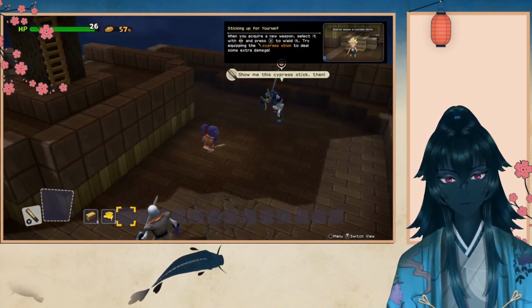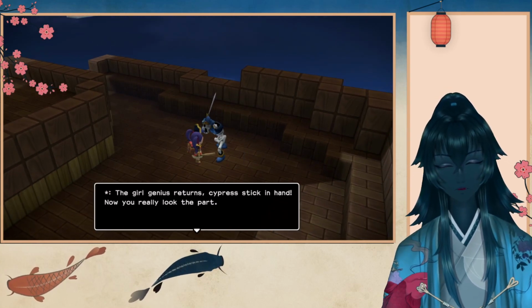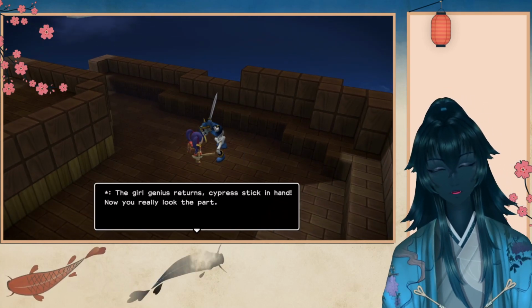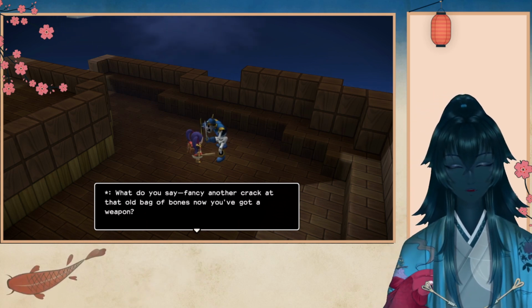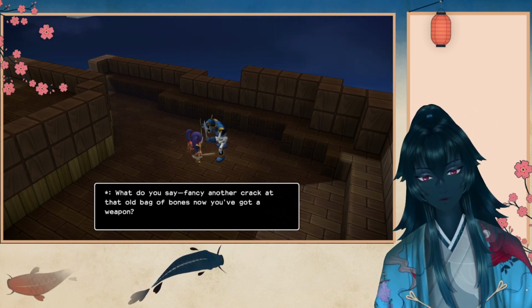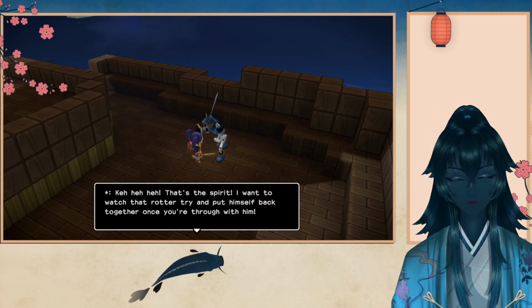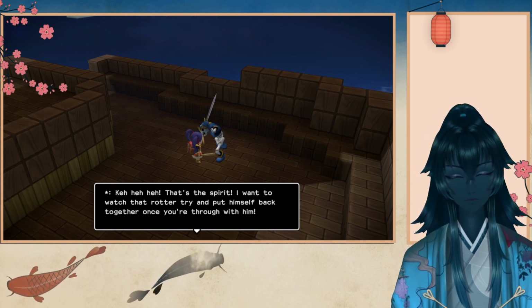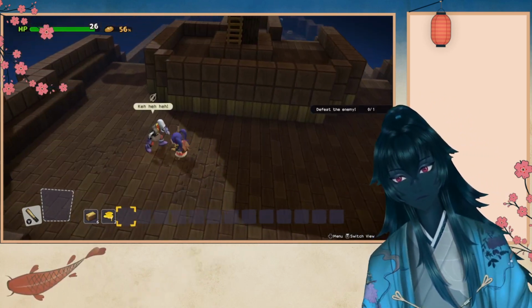Show me that cypress stick then. The Earth Genius returned, cypress stick in hand. Now you really look the part. What'd you say? Fancy another crack at the old bag of bones now you've got a weapon? That's the spirit. I want to watch that marauder try to put himself back together once you're through with him. Oh my!